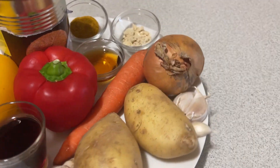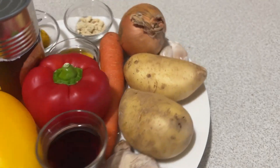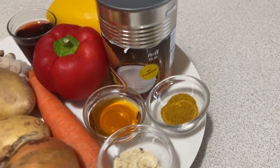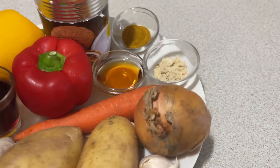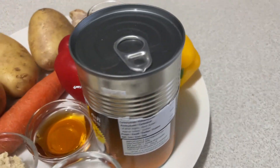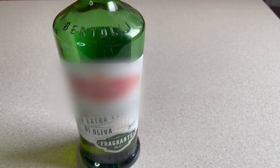The ingredients for this dish are going to be: pieces of chicken, 5 grams of ginger, 4 cloves of garlic, 1 piece of onion, 1 can of coconut milk, 10 grams of red wine, 1 tablespoon of chicken powder, 1 piece of carrot, 2 pieces of potato, 1 tablespoon of fish sauce, bell peppers, salt, pepper, and oil.